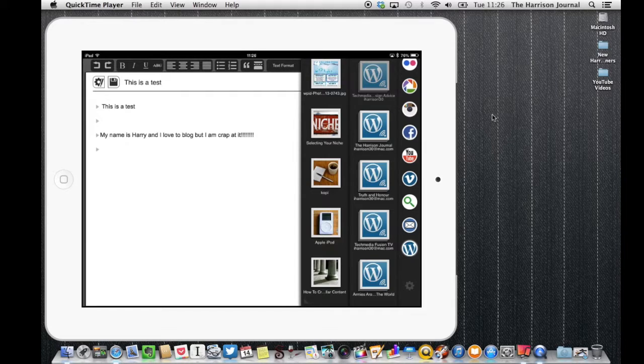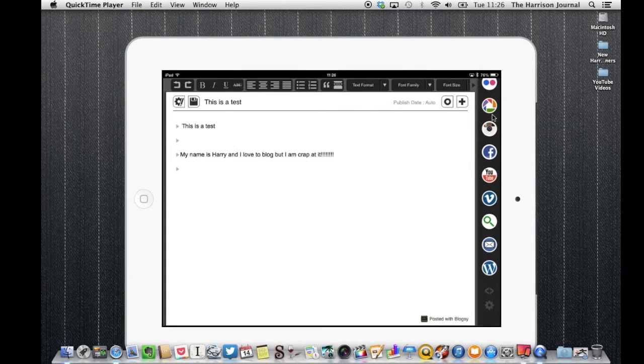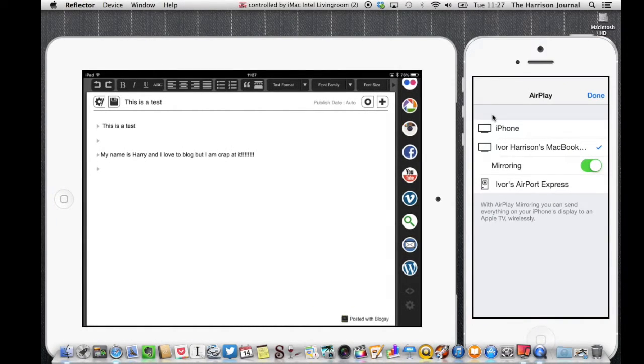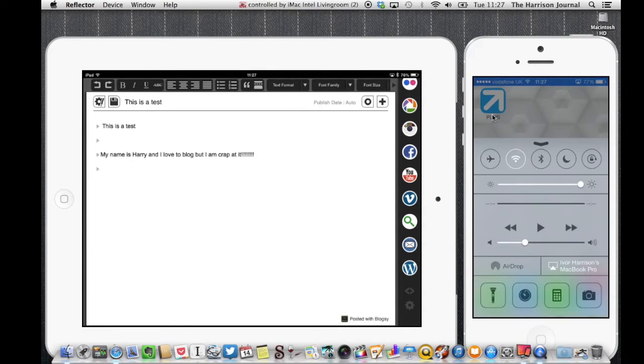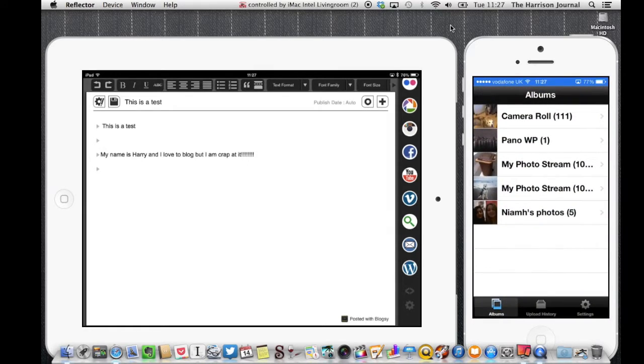But what I'm going to show you first of all is the little pop-up that came just as I was starting this up. There we go. Blogsy has this application called Pops, as you can see here. Again, it's a free application. You can use it for your iPhone, and basically what it does is when you select it, it'll look at all the photographs that are already on your iPhone, or if you go into Google and save some images onto your iPhone, you can do that as well.